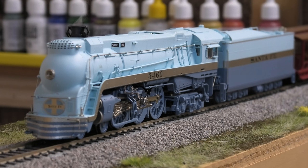So that wraps up our running and review of the Blue Goose of the Santa Fe Railroad. Overall, Broadway Limited has done an absolutely fantastic job with this locomotive. It's just such a striking design, and the color or the scheme is absolutely amazing. The detail, the way everything pops out, and just the way it runs in general on the layout, it just looks fantastic. And I definitely think, for me personally, this is Broadway's best locomotive to date.